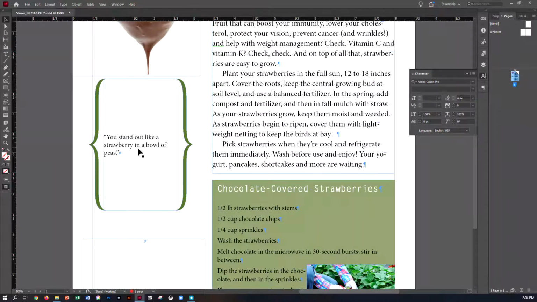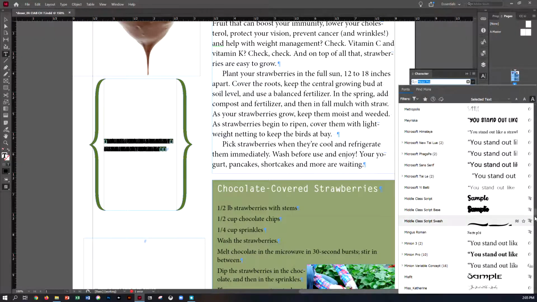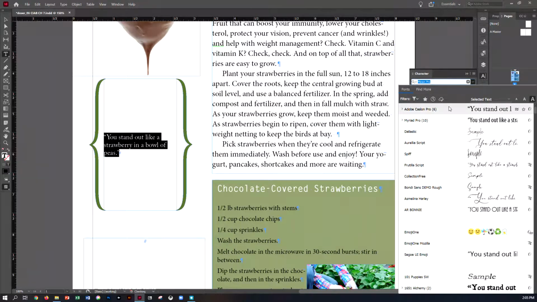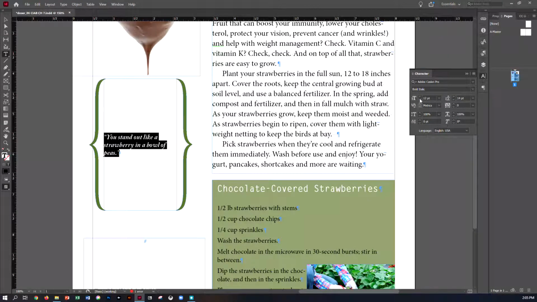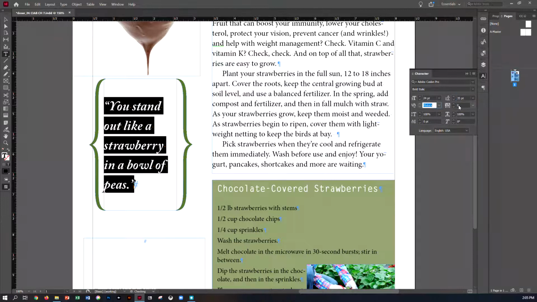Alright, let's go ahead and use the type tool and select everything in here. So let's change it to Adobe Caslon Pro bold italic. It's down right here, so let's go way up and come down here to bold italic. We want our size to be 24. We want our leading, that's our space between the lines, to be 35. This is set at metrics, this at 0, and tab, so we're good with that one.